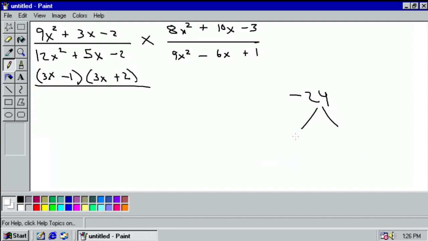So let's list the factors of 24 first: 1 and 24, 2 and 12, 3 and 8. So 3 and 8 can work, but we're going to make 3 negative, since negative 3 plus 8, let's check that, is 5. So we can change 5x into negative 3x plus 8x, then minus 2.